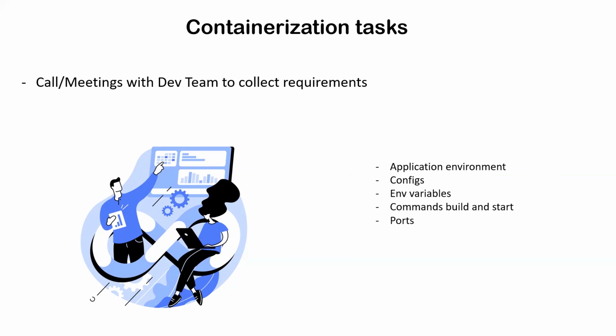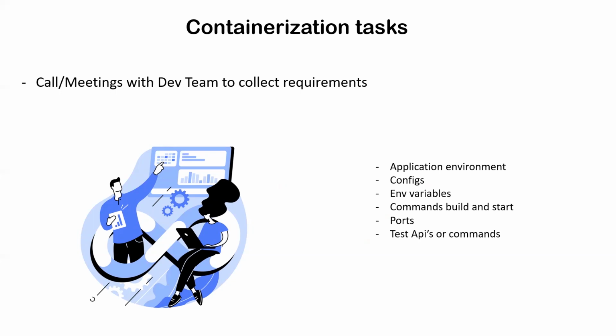Is there any specific port on which the application is running? That is very important because that is required for exposing our service as well as to open that particular port inside a container. So port information was very handy. That's where we used to ask them to share the port information as well. And we also used to ask them to provide commands to test the application. Once the application is deployed on a container or in a Kubernetes cluster, is there any command or an API to test that application?